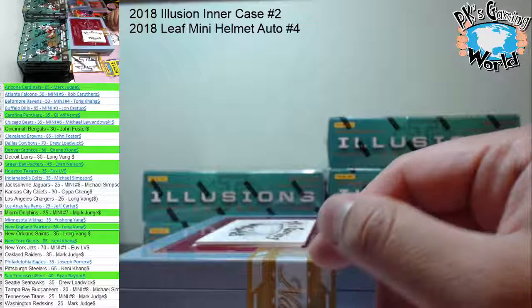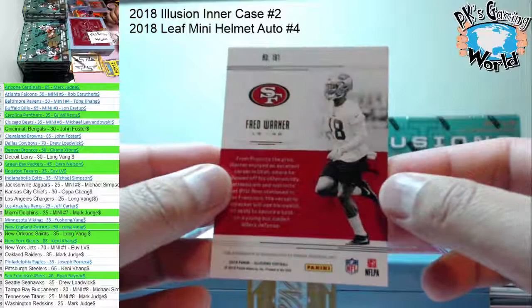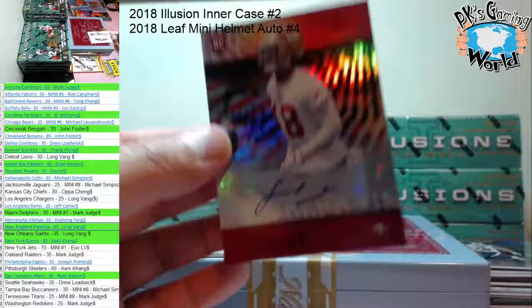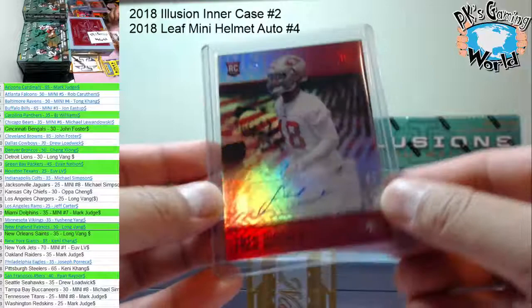Alright guys, and our last hit, we have Fred Warner, 49ers. 32 of 50, rookie autograph. 49ers, Ryan, nice hit. There we go, nice hit, Fred Warner.